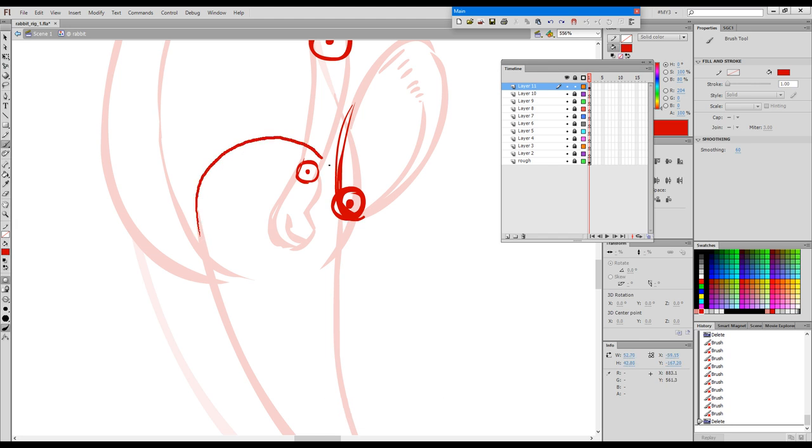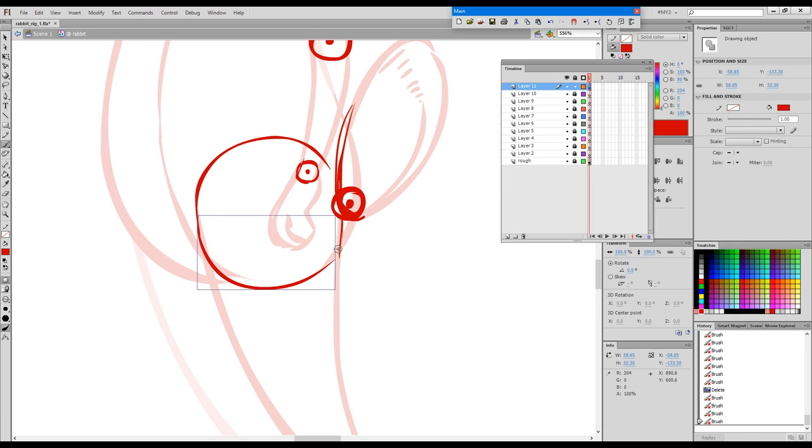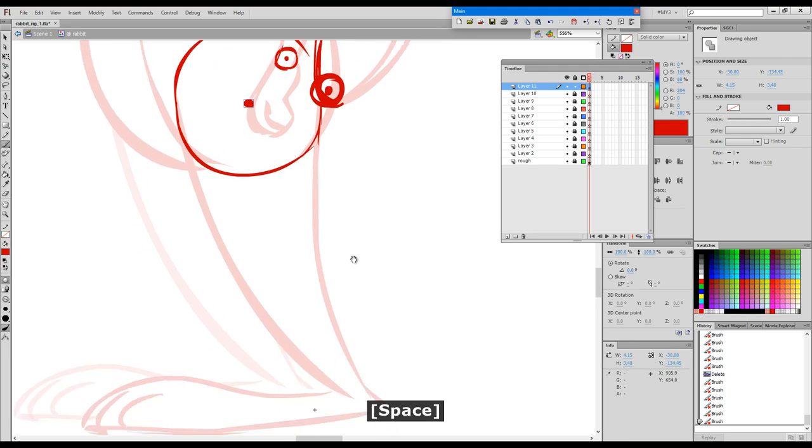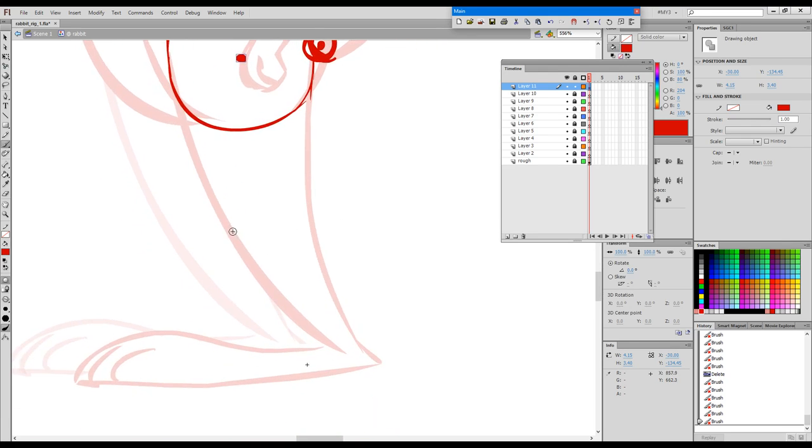What we need to do is basically continue the lines like this, and the imaginary center will be here. Now I'm not completely sure where exactly the knees would be, but let's imagine here. So a circle like this.